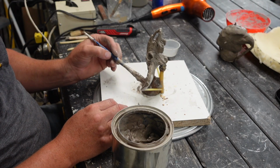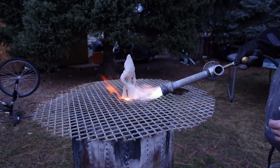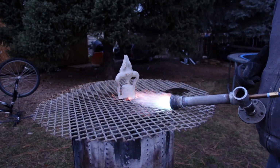So we're just brushing on coats, and I like 4 or 5 coats of the HellFire, 3 to 4 coats of the primer, 4 to 5 of the HellFire, and then after that you let it completely air dry, and then once it's air dry, then we bring it out.